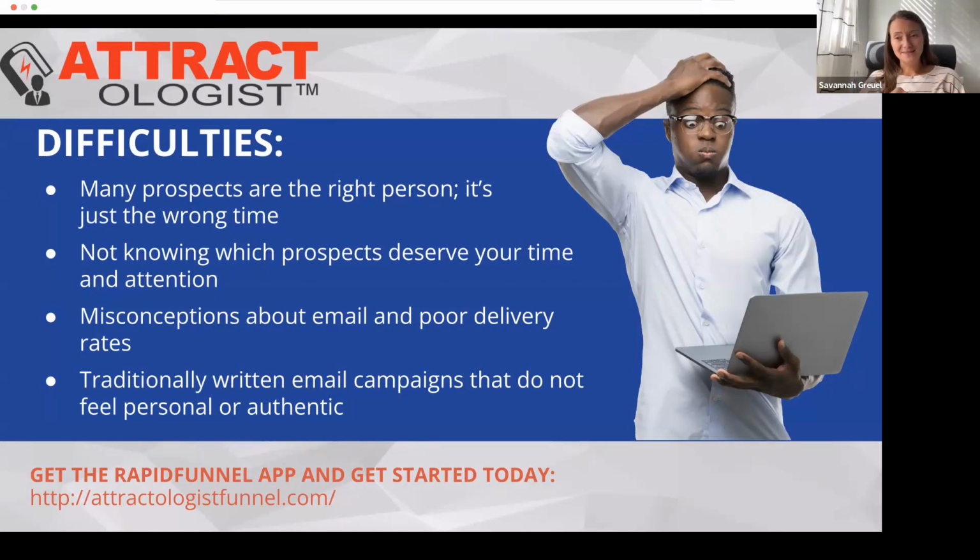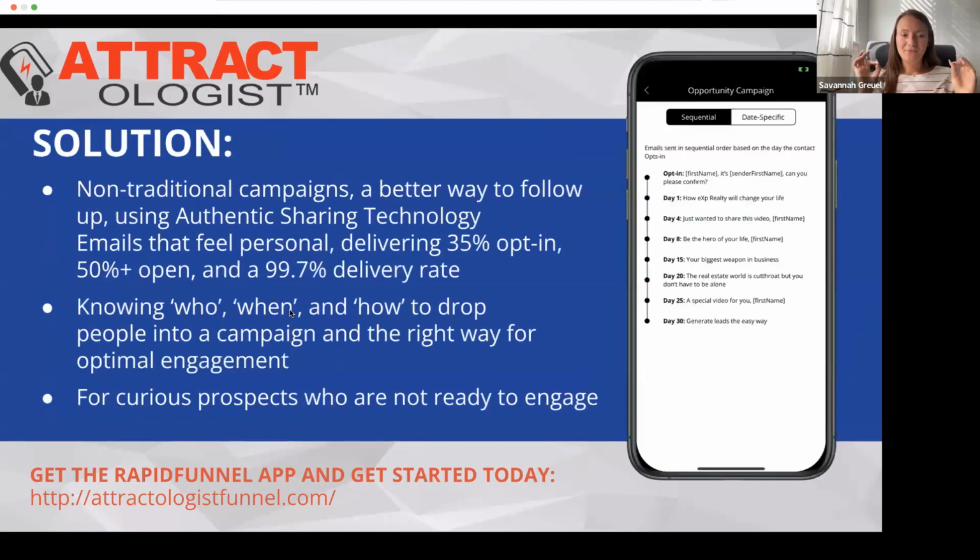But there's a lot of misconceptions around email, and some people think, well, my emails don't go through, they just get blocked by spam, but that's not how we do things. It literally comes straight from your inbox, your email, not a third party like at mail.to with a bunch of different numbers. It's literally your email address straight from you to them, in their inbox, not their social or their promotions. That's the power behind our solution using the app.